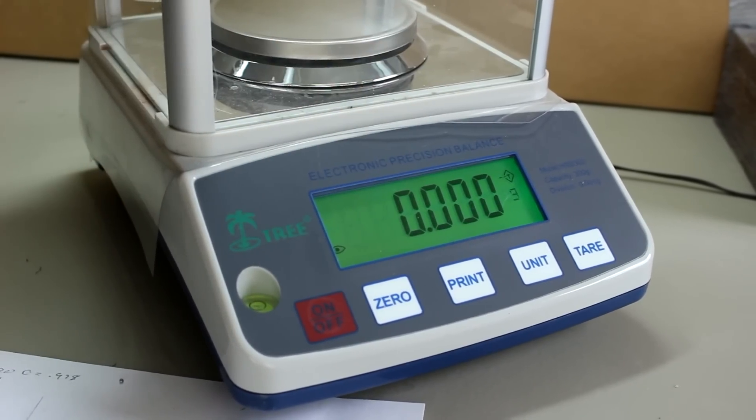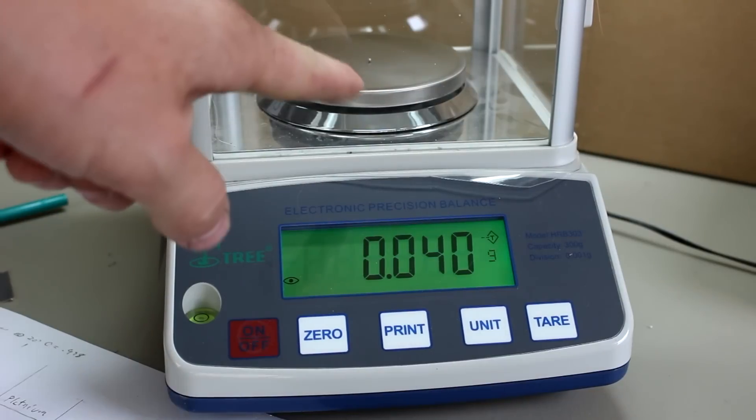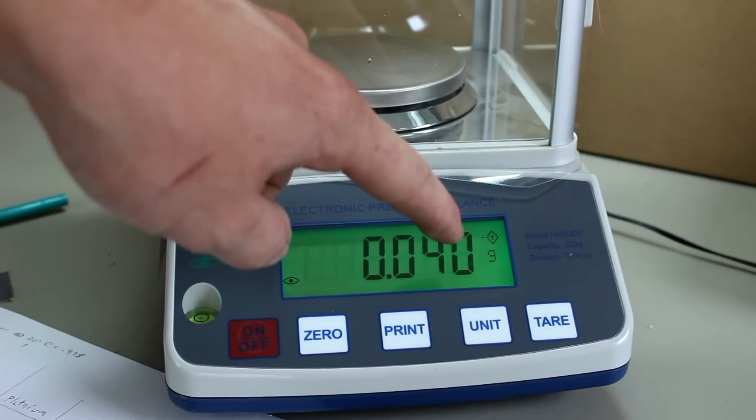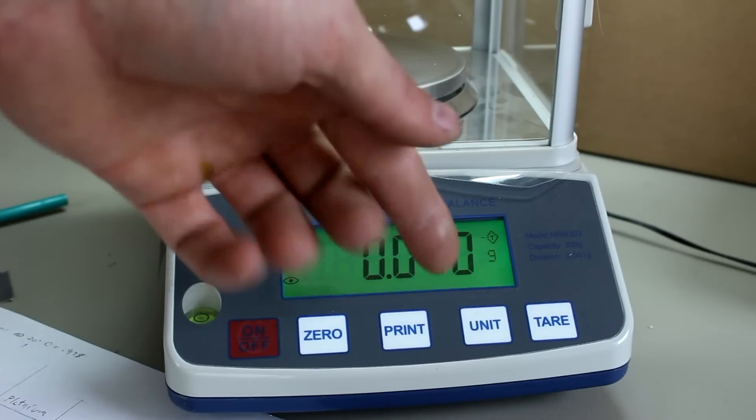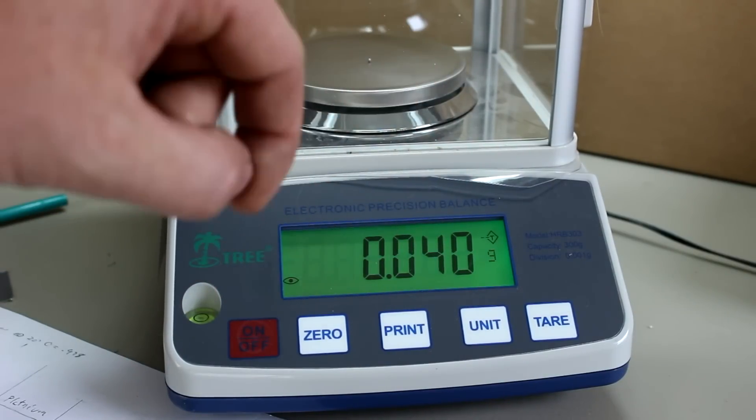I mean it's still pretty good to get the weight of the pellet which is right about 40 milligrams but the thing is the amount of water that it's going to displace is going to be down into the 2 milligram range which this scale really can't measure. So I'm going to have to use a denser liquid to displace.